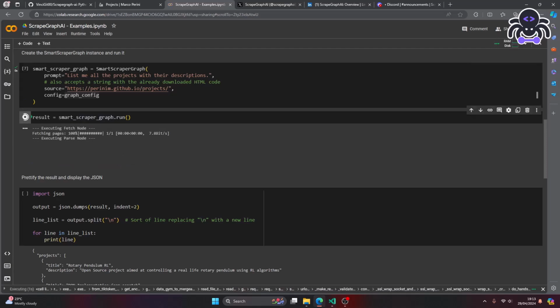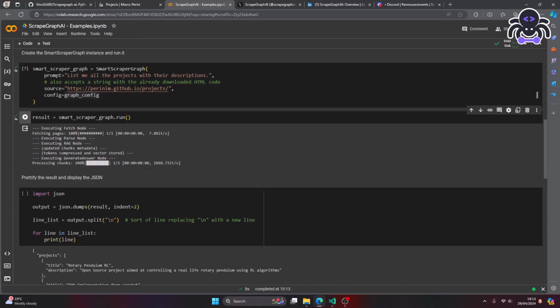So it will start doing the fetch node, all the different kinds of nodes. So we will retrieve the HTML code from the website.